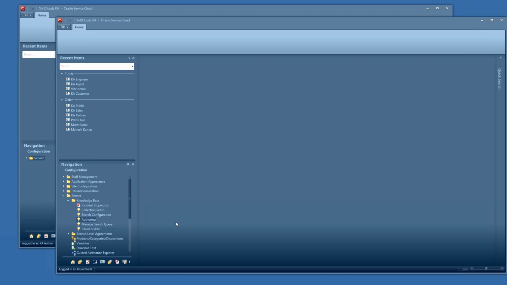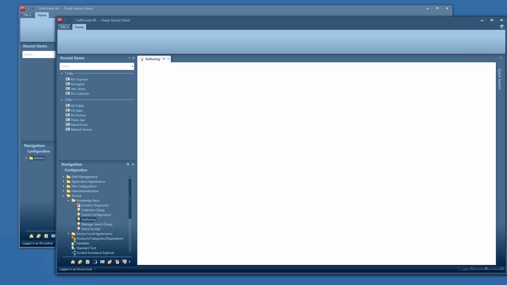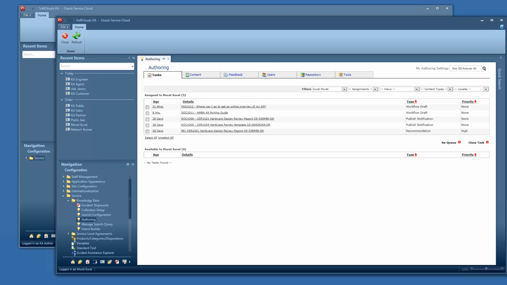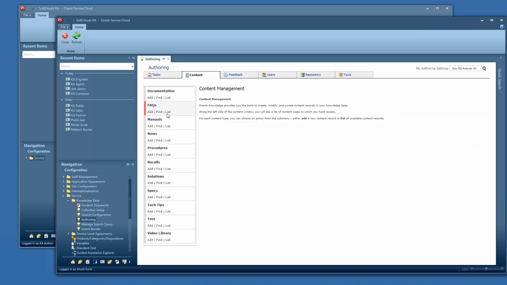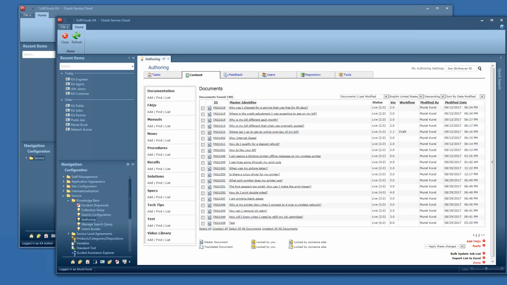First, let's look at the KA from the point of view of an administrator, especially focusing on a particular content type, which is the FAQ content type. You can imagine that the FAQ is a content type that could be shared by multiple business units, because HR would have their own FAQ documentation. A support organization would have their own FAQ type content, and multiple business units would be using more or less the same idea, using an FAQ.